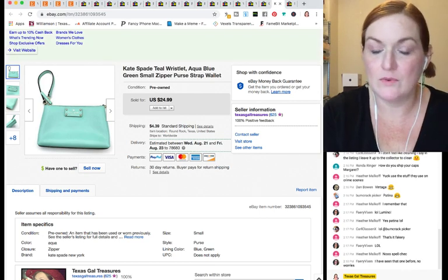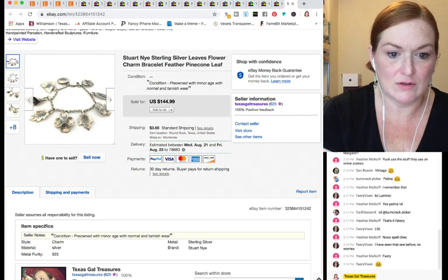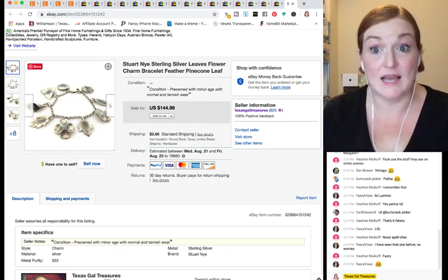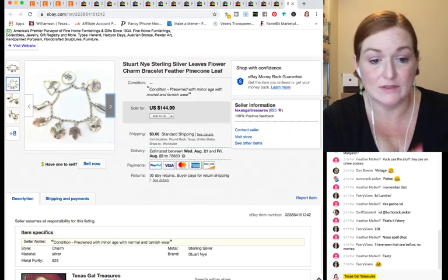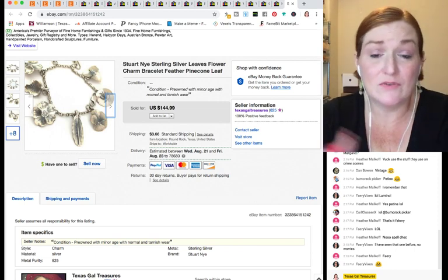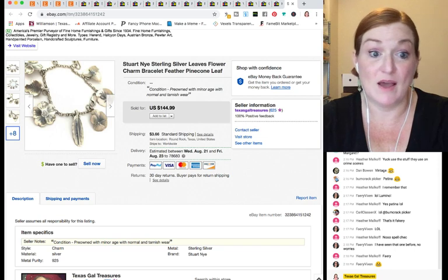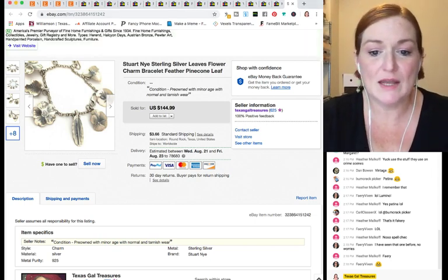This is the big sale — a Stuart & I sterling silver charm bracelet from the $500 lot. Stuart & I still has an active website where you can buy this exact bracelet for around $215. It's got dogwoods, pine cones, feathers, leaves — a beautiful piece. At roughly 50 cents to a dollar from the lot, I took a best offer of $120 on it. Charm bracelets are big right now. That $120 is about a quarter of my electric bill this month, so keep it coming!